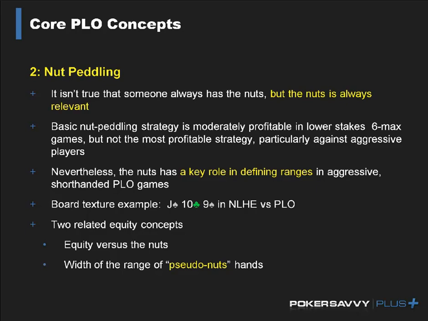The second point gets at the board texture point that I wanted to make, which is the width of the range of what I'm calling pseudo-nuts hands. I described some of them already. We've got king queen as the nuts on this board for sure. You've also got a handful of hands that have pretty close to or even favored against king queen that are effectively, although they're not technically the nuts, if you were to end the hand right here, they have roughly similar equity in a matchup against the nuts. So here we're talking about ace king of spades, all the different king queen hands, set, 2 pair with a flush draw, 3 pair with a flush draw, sets and so forth.